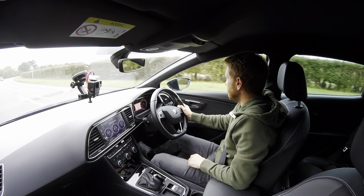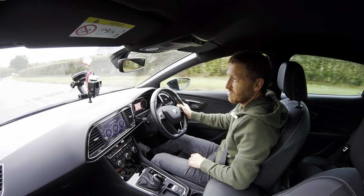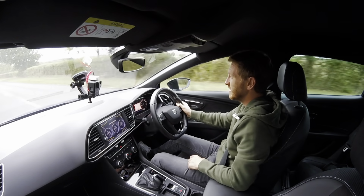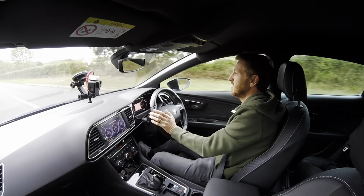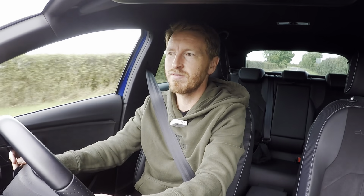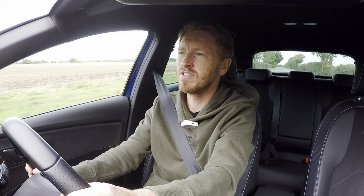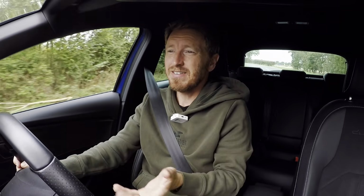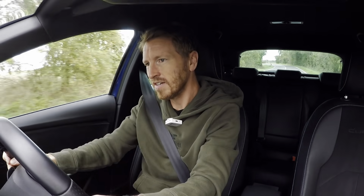It's just a thrilling bit of kit, really. And if you're in that kind of quandary and you can't work out which one to get, watch this video, maybe compare a few of them, see what you think, but I think this is the one to have. And it also seems to be the rarer car as well. You don't see too many of these out on the road compared to your Golfs and your Audis. And this is basically the same car essentially, it's just a bit jazzier.